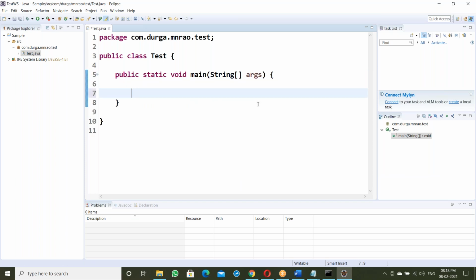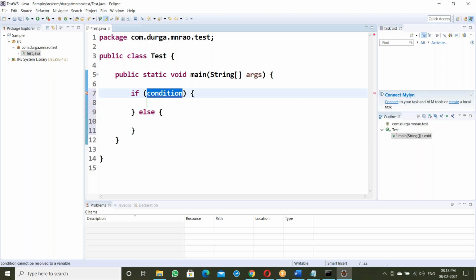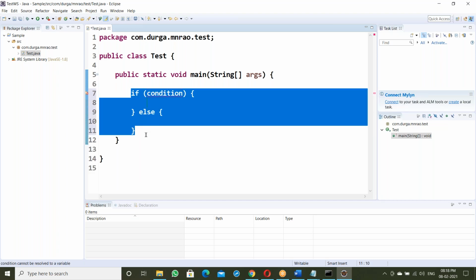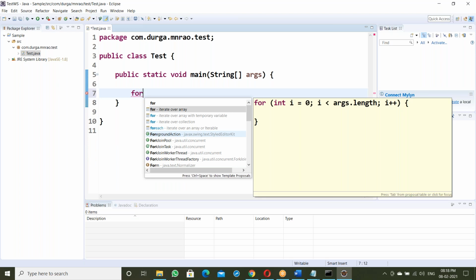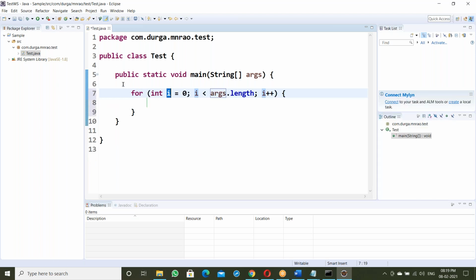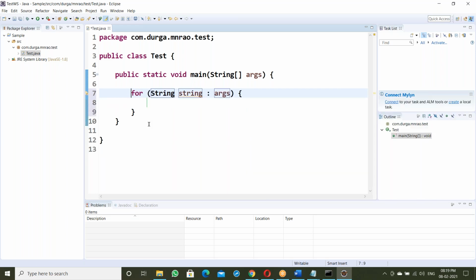For everything, Eclipse will generate code automatically. Suppose I want an if statement: type if, Control space. See, if else generated. Suppose I want for, Control space. For iterating over an array, a for loop, maybe a for each loop, is generated.